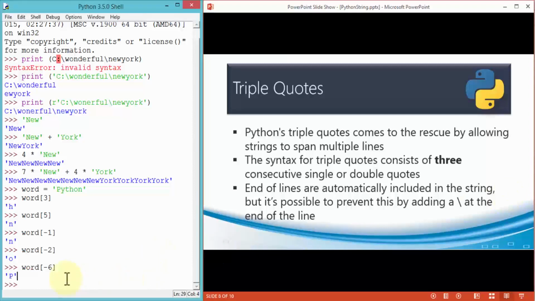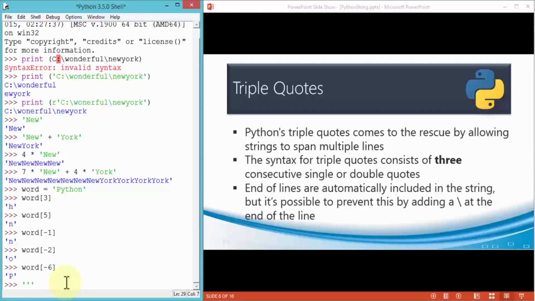So for example, within my Python shell, if I say 3 quotes, this would imply now Python recognizes the 3 consecutive single quotes or double quotes as spanning multiple lines. And end of lines are automatically included in the string. But it's possible to prevent this by adding the backslash at the end of the line.